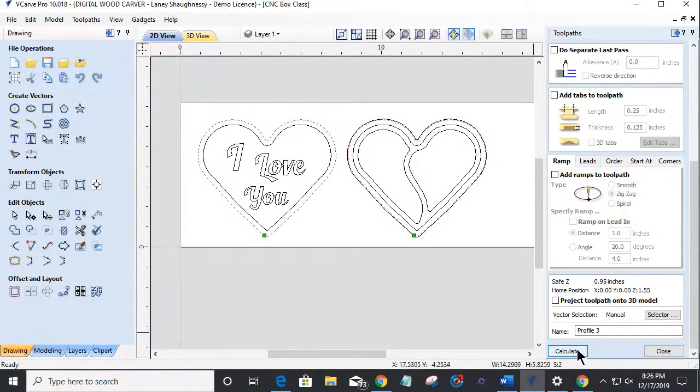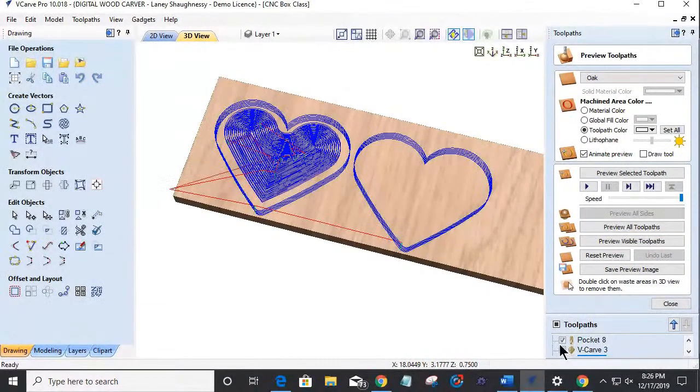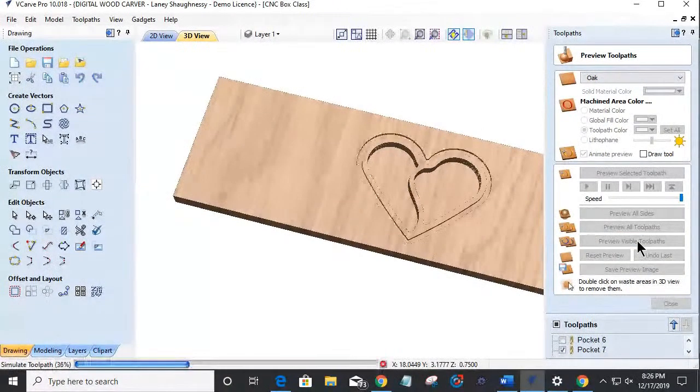I'm not going to add tabs because I want to be able to show this part in its entirety finished, you know, all the edges and everything. So let's go ahead and preview. Let's preview all the toolpaths, all the relevant toolpaths for this project. Preview all the visible toolpaths. All right, Robert had a good question, and we're going to come to that question as soon as this preview is done, Robert. And I'll share that question with the group.